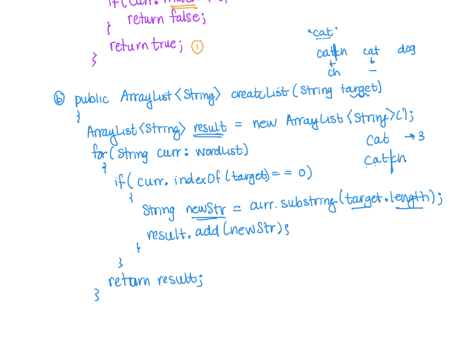So this one scored out of 6 points, I believe. So the first point is that you constructed a new ArrayList of Strings to put the results in. The next one is access all words in word list. The next one you're going to look for is that you're doing the indexOf or comparing to make sure that it is at the first one. We construct a new string and then add it, and then return the value. And I think we also had that one right here. So all those points were given. 1, ArrayList, traverse correctly, indexOf, create the new string, add the new string, return the result.